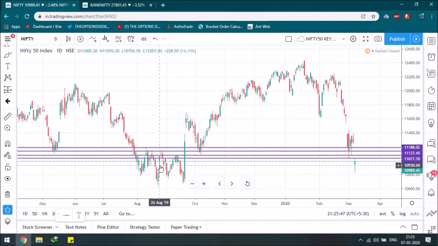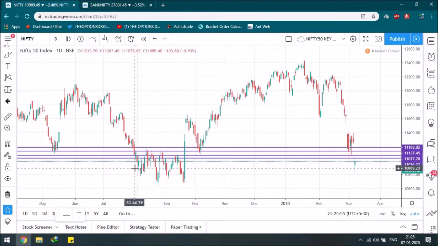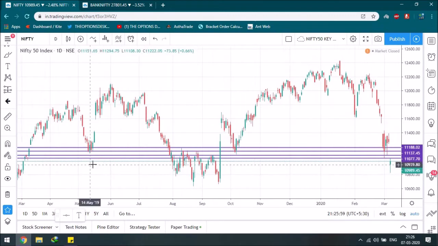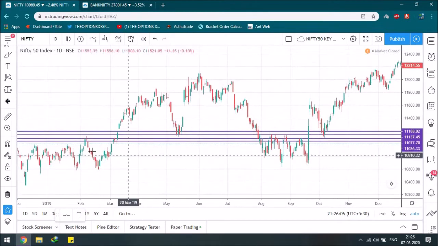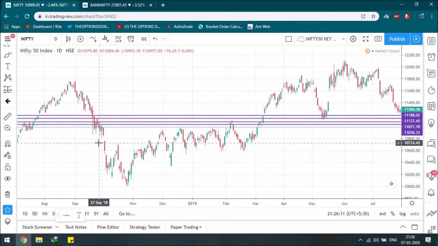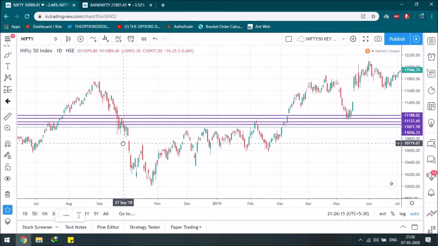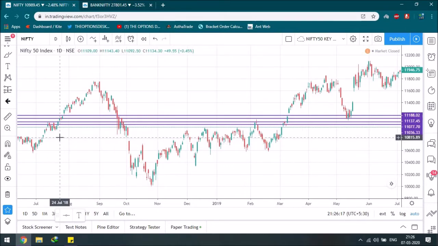So let's see, the high of this candlestick, that is 27th of August, 28th of August, 19th of August, sorry, 13th of August, high of 31st of July, low of these 1, 2 and 3 almost, that is 1 and 2 candlesticks on 15th of May and 16th of May 2019, and the high of these candlesticks approximately high, close, good. And now high of the candlesticks of 26th of September. So around 5 to 6 candlesticks have given. The high of the candlesticks on 24th of July.